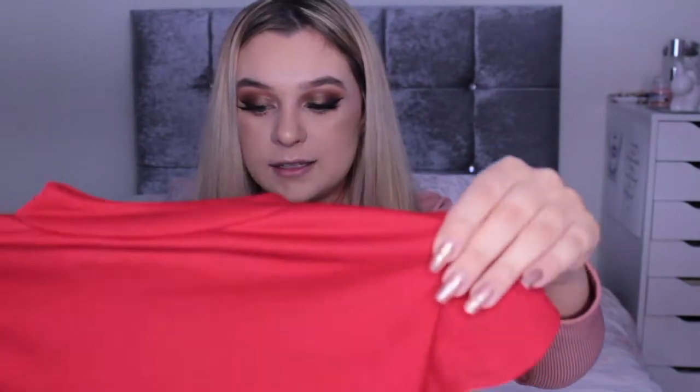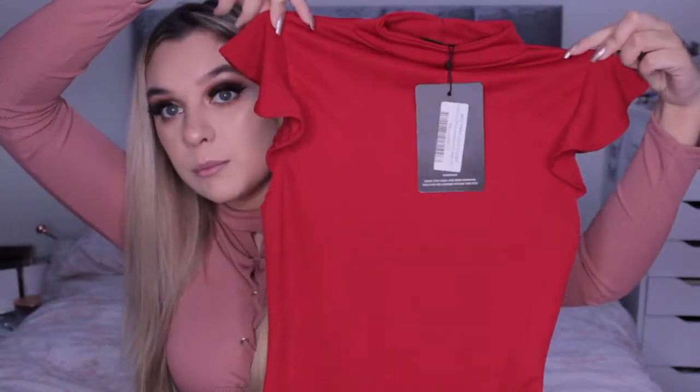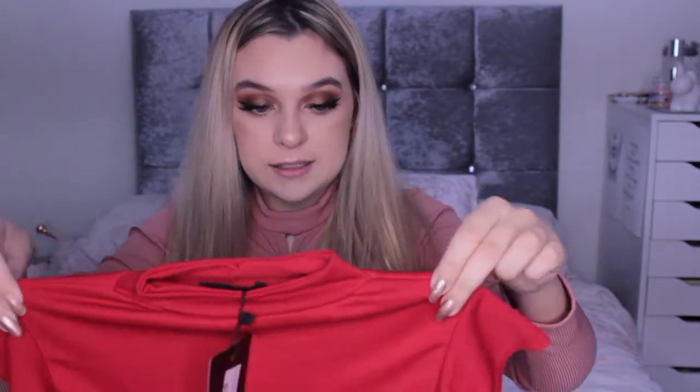So the next thing, this is actually what I was really excited for, and it's the only thing that they didn't have in my size. So I bought it in a size 6, everything else I got in a size 8, in hope that it's just really stretchy and it actually fits. So it's this red bodycon turtleneck dress, and it has little frilly cap sleeves, and I really love this. I really love the colour red, and I really love high neck frilly sleeve things. So I got it in a size 6, and hopefully it doesn't look too bad. It looks like it could fit me, so keeping my fingers crossed. And this is the high neck cap sleeve bodycon dress in red.